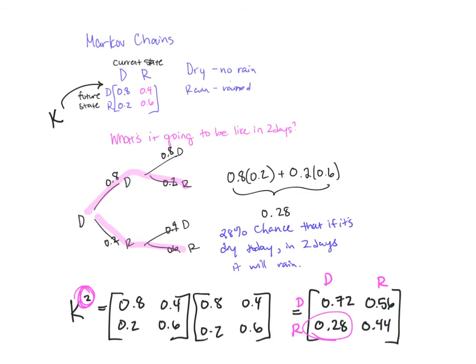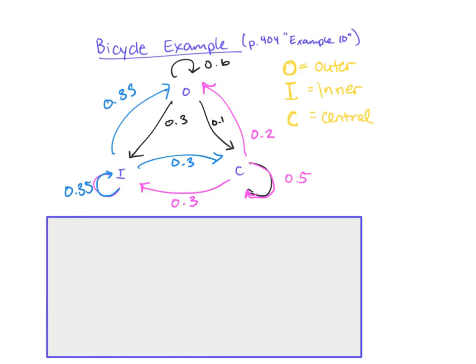So, second example, bicycles. Y'all know what Nice Rides are, right? Where they drop off a whole bunch of bikes and then you get to ride them around. So in your book, this is page 404, and they use silly names like outer city, inner city, and central city. I don't know what the difference between inner and central city is. It doesn't matter. You could think about this as north and south and east, and we apparently don't have a west part of our city. It doesn't matter. Here's a graph that kind of describes what's happening.